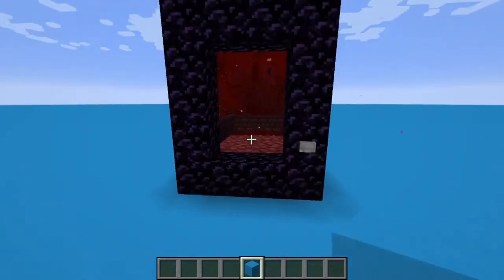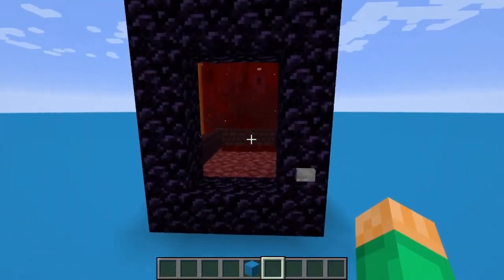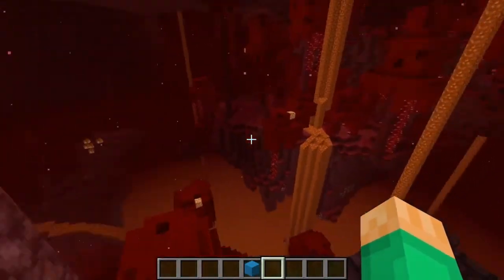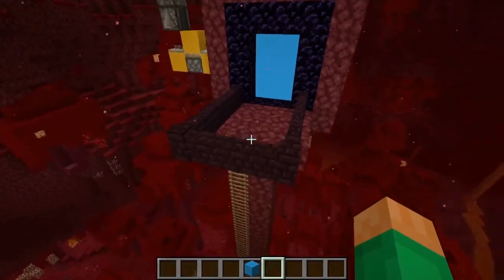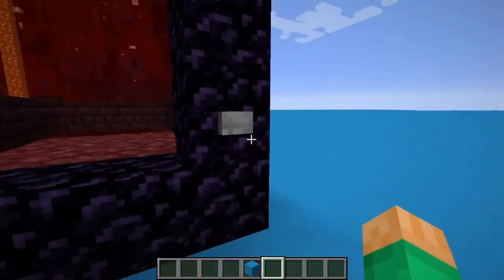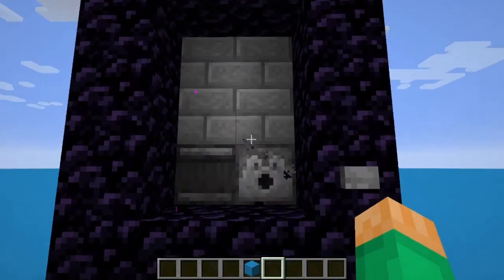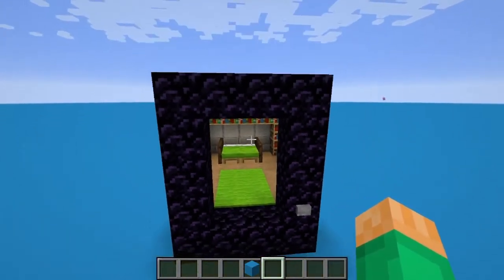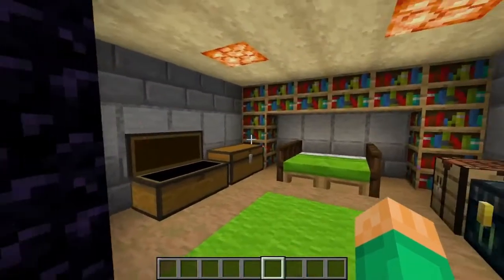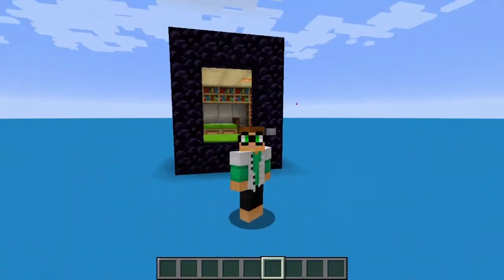Oh, goodness gracious. Wait, what? Okay, evidently the mod is a little bit glitchy. Maybe it's just because I have so many portals. But anyways, there's that. We got our nether portal. We got our bedroom. We got our storage room, and we got our bathroom. This thing is working. I am very happy with what I've been able to do with it. This has been great.